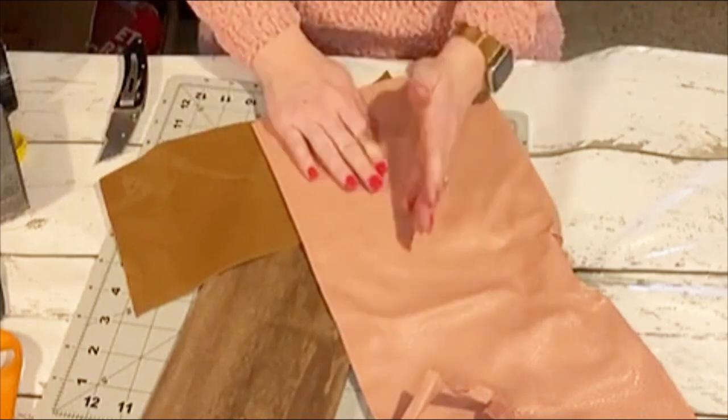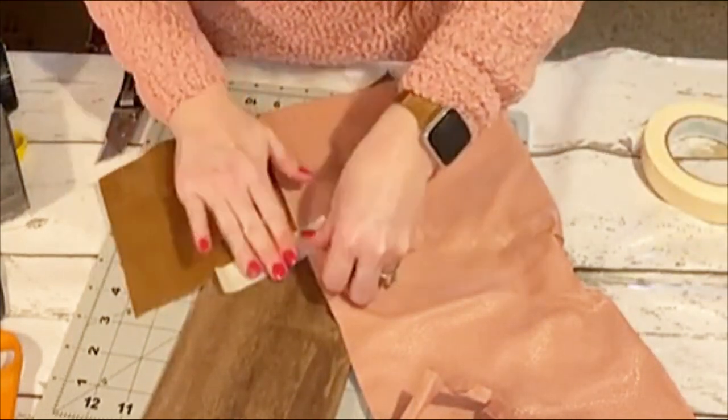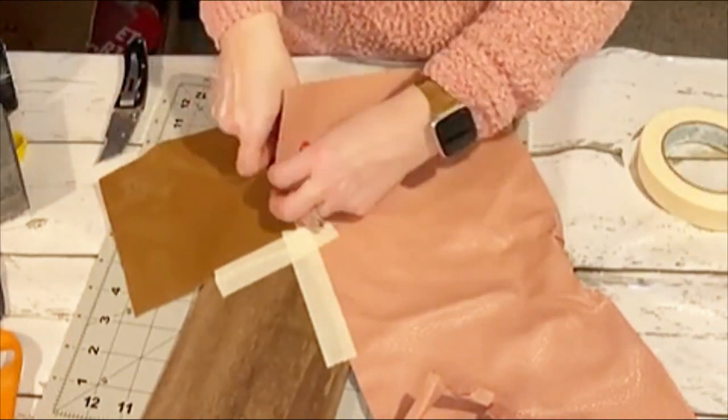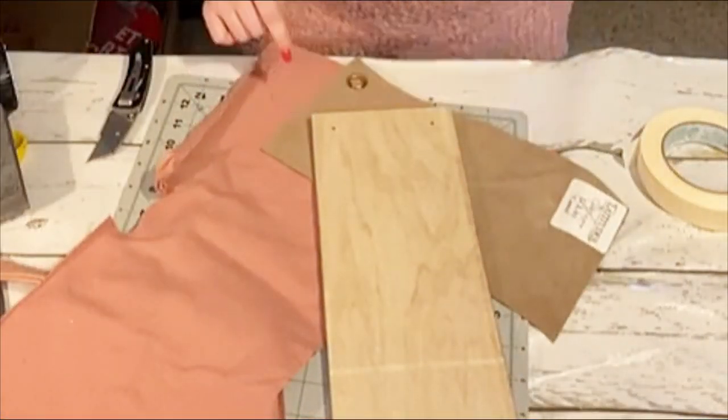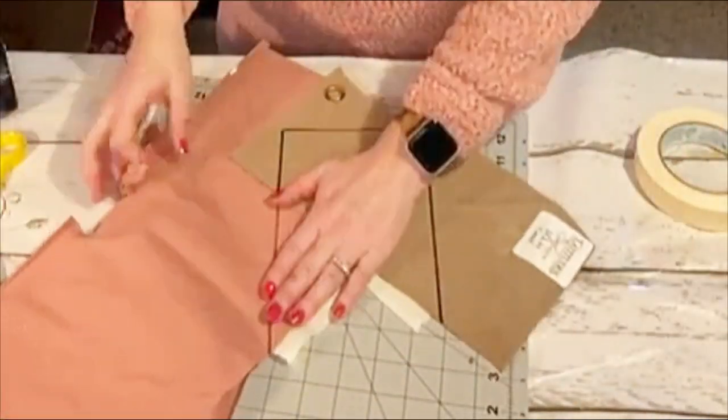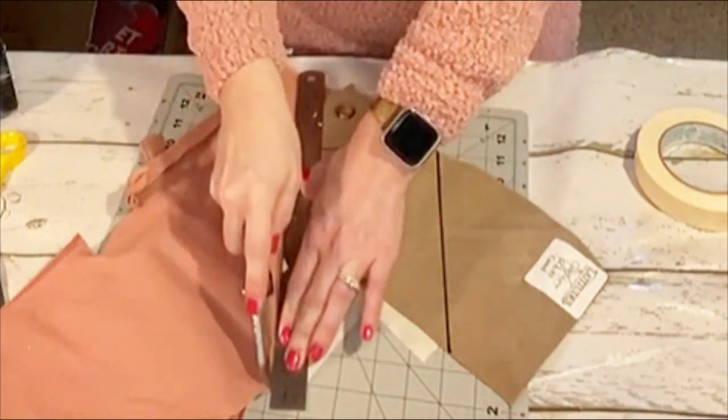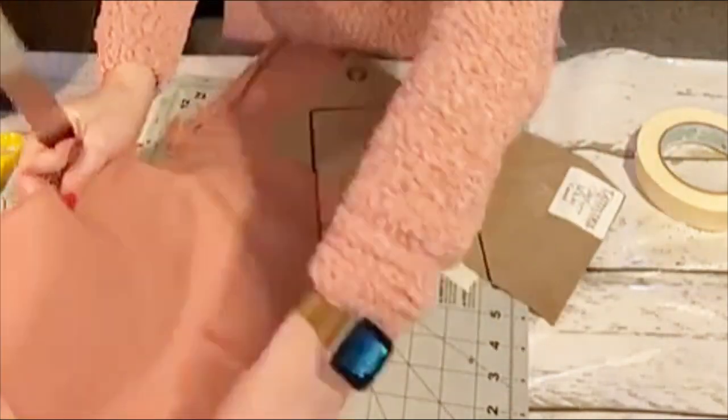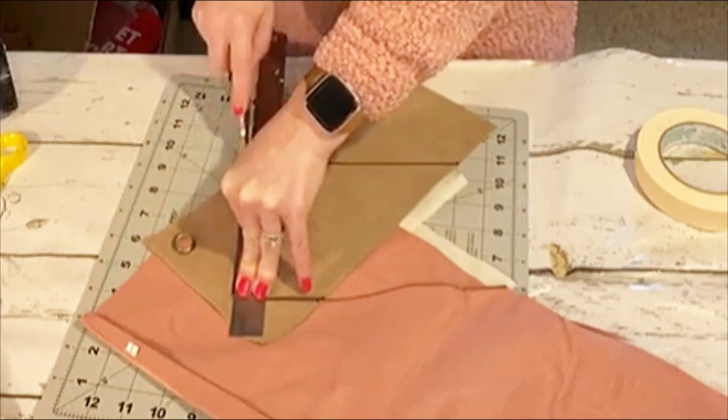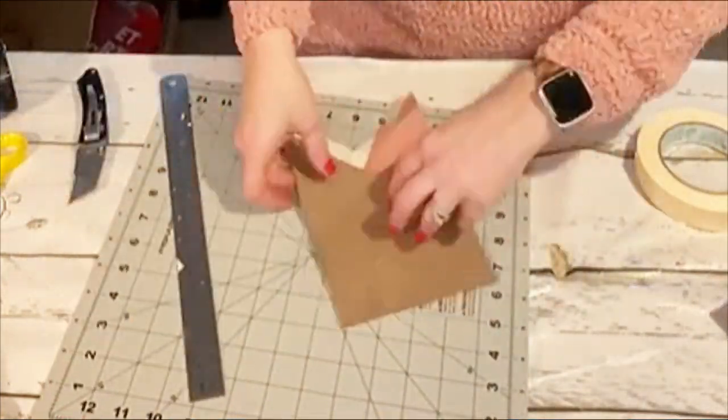So I'm crossing these together. I've just basically created some nice straight lines for myself. And I'm crossing them up and then I'm going to tape them down onto my wood. Now that I've done that, I'm going to just trace around that wood so I know where to cut. And then I'm just going to use a sharp knife and my metal ruler from Dollar Tree and remove the excess so that it'll fit nice on my board.